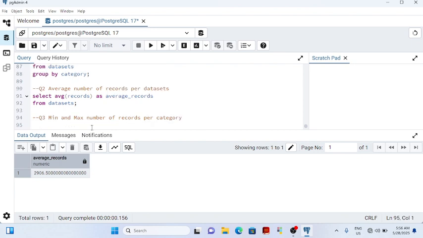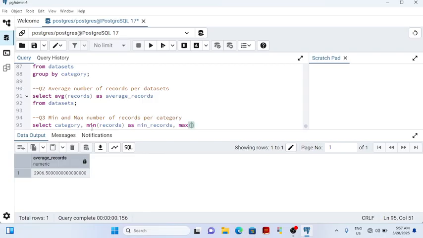We want to select category, comma. Then in front of it you have the minimum records, as minimum underscore records, comma. Then after that you will have the maximum too, so we want to calculate the maximum as well.